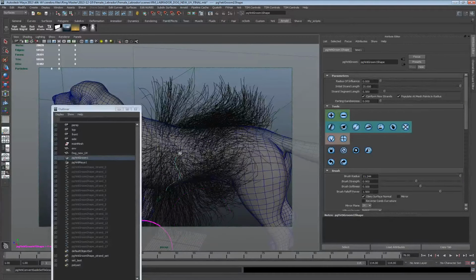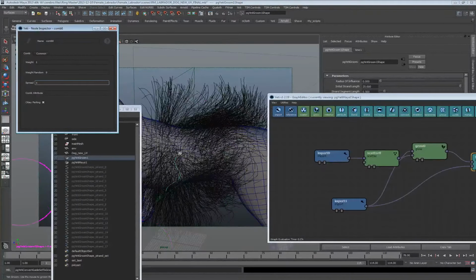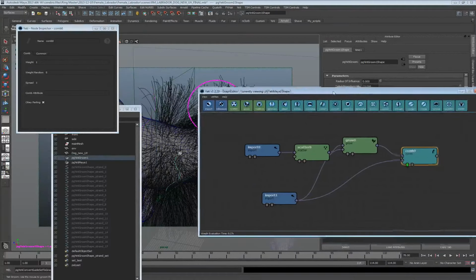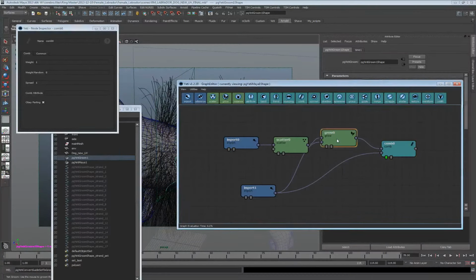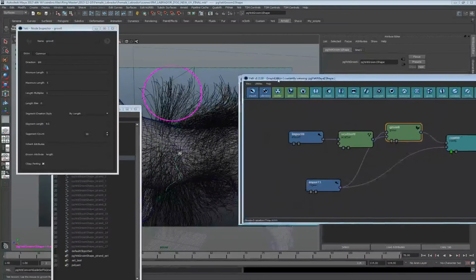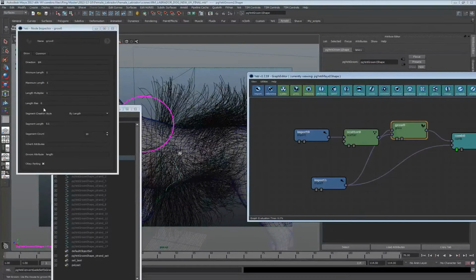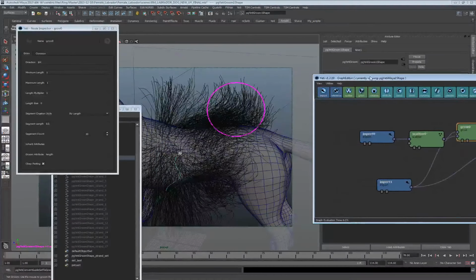Next, here is the next node, the combo attribute common. Okay, so for the grow node, one thing is always important: this section. First of all, when you grow your hairs, you can specify, and I suggest you always make some random length.